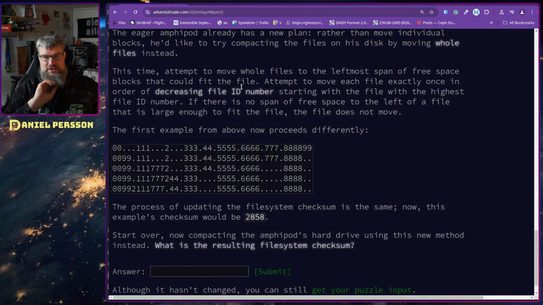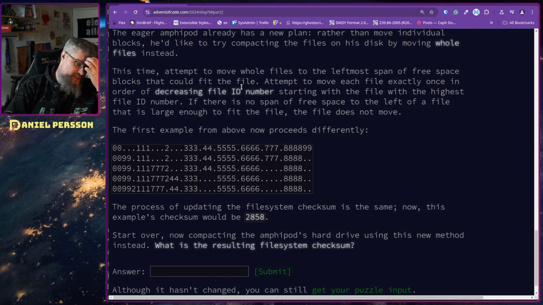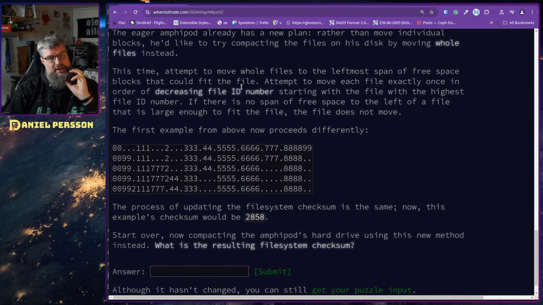Attempt to move each file exactly once, in order of decreasing file ID number. Starting with the file with the highest file ID number, if there is no span of free space to the left that fits the file, then don't move it. Okay.